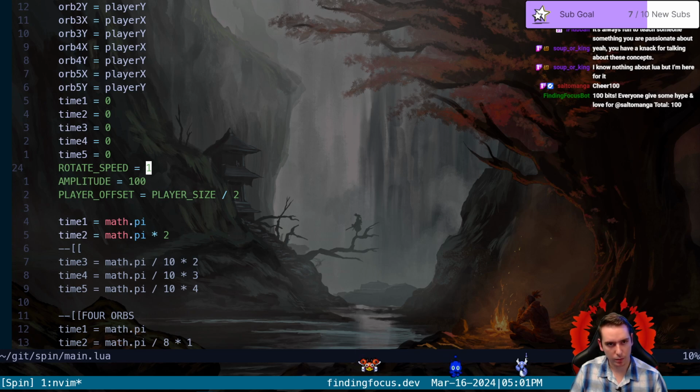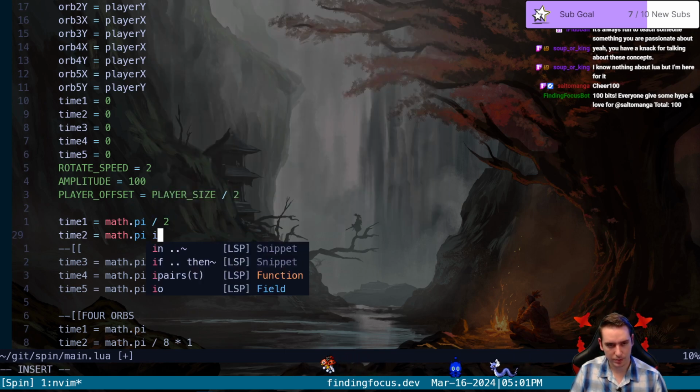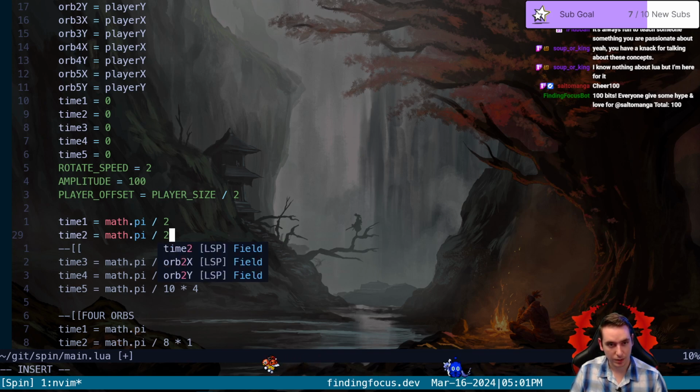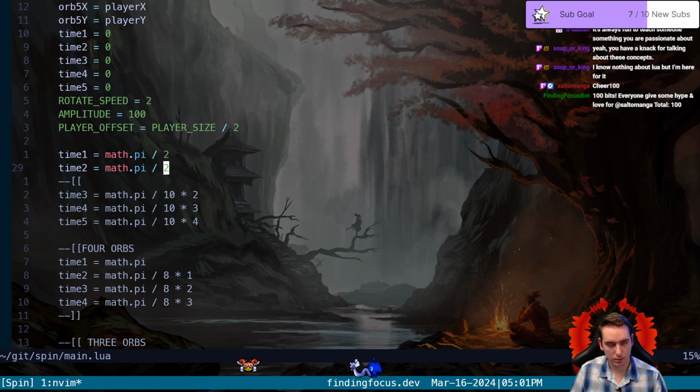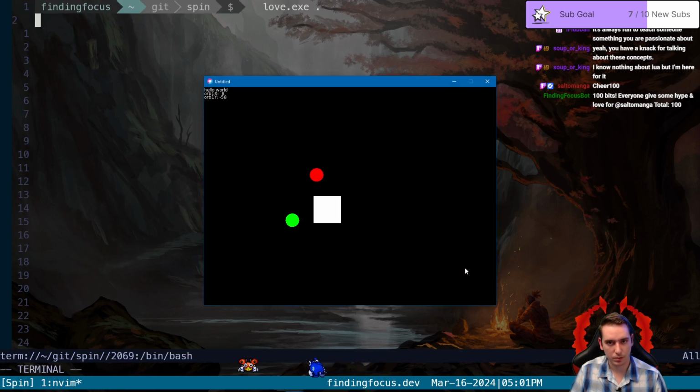So if we're multiplying the rotate speed by 2, let me just see what happens if we divide by 2. I'm literally just playing around and seeing what happens.